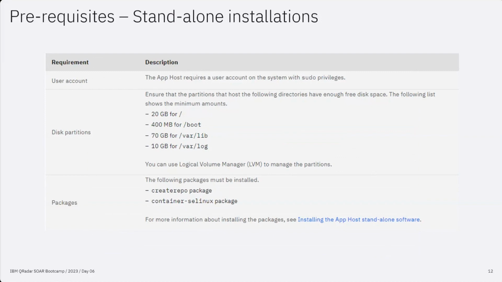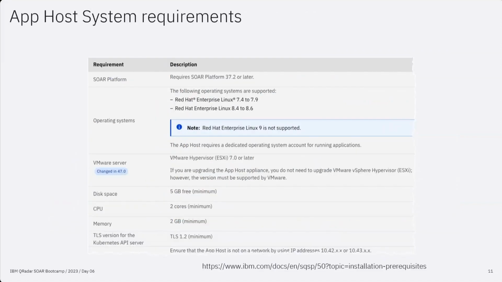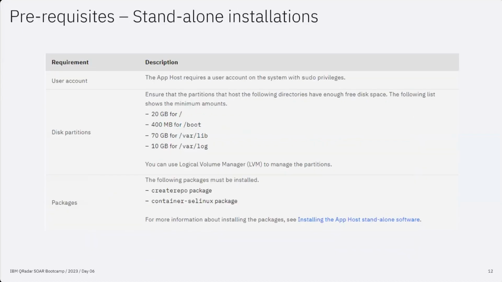Now for standalone installation, the one that we looked at earlier is for virtual installation. For standalone, the requirements that you see right now on the screen are in addition to the requirements in the previous tutorial. I'll just quickly go back to this. Apart from what we see here, these are the additional requirements that we need for standalone. So what do we need here?